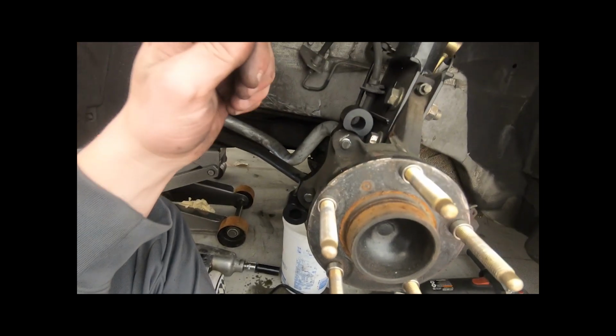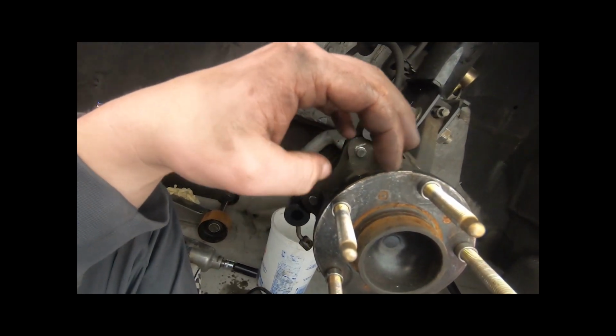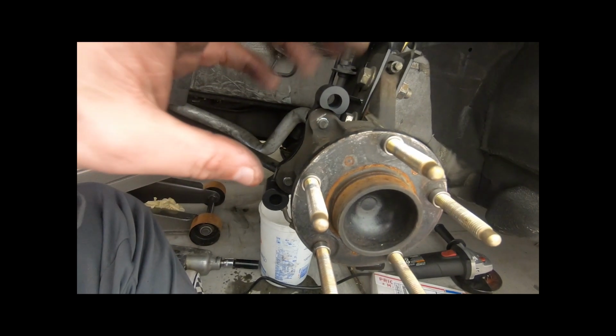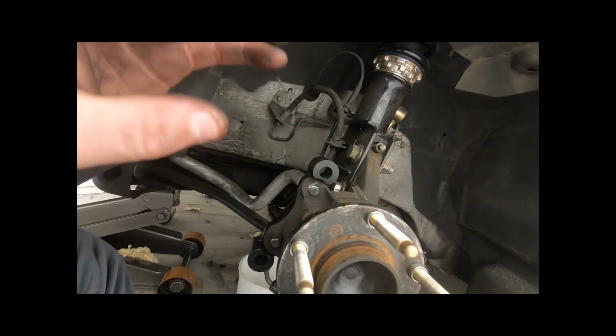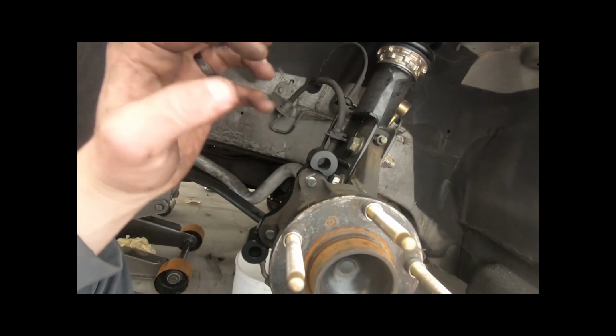You can do it with a Dremel and stuff like that, but I just feel like if you take too much off, I don't know, this is a really important piece, a safety piece. This is your stopping. You don't want anything going wrong with it. So I'm just gonna spend a little bit extra money, spend the 40 bucks, and get it done the right way. So I did that.